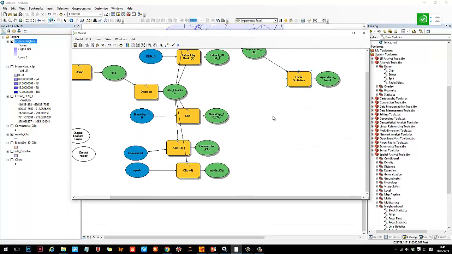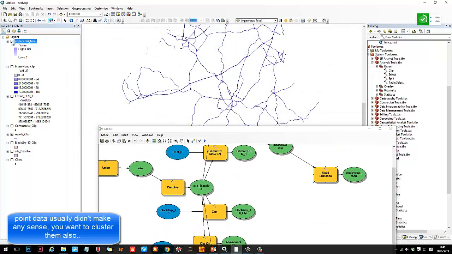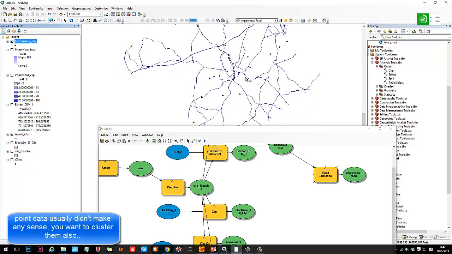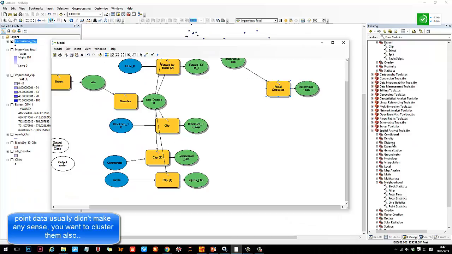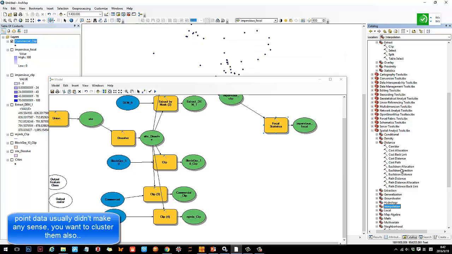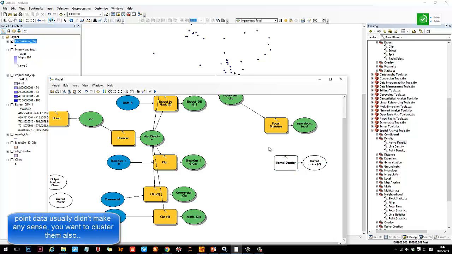All right. And the other thing you want to do is what we call point data. Previous semester, a lot of students just dragged the point data here. I don't think it means anything. It's just a bunch of points. You don't have a relationship with it. So this time I suggest you at least use density. You can use kernel density or point density. I will use kernel density for now.